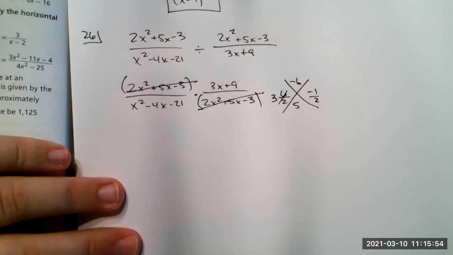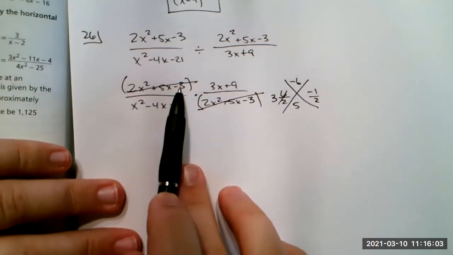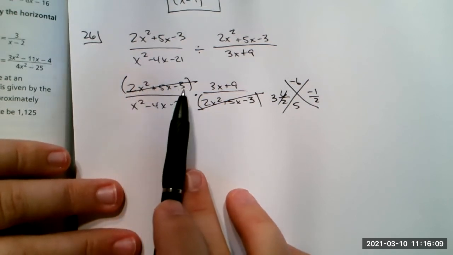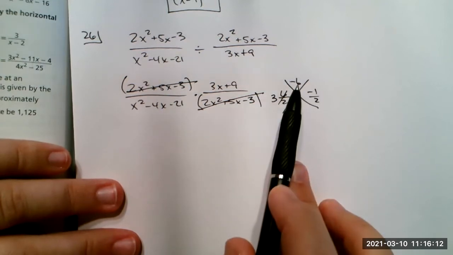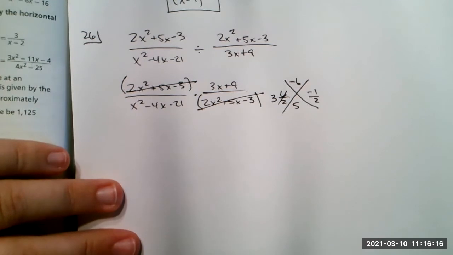Just to re-explain, we've talked about this before, but why do we have to go back and divide by 2? Well, in the beginning, to get this AC term, we had to multiply 2 times negative 3. So I can't just randomly multiply numbers together if I don't have an equation. So what I have to do is undo that and go back and divide by A to undo what we did at the beginning.